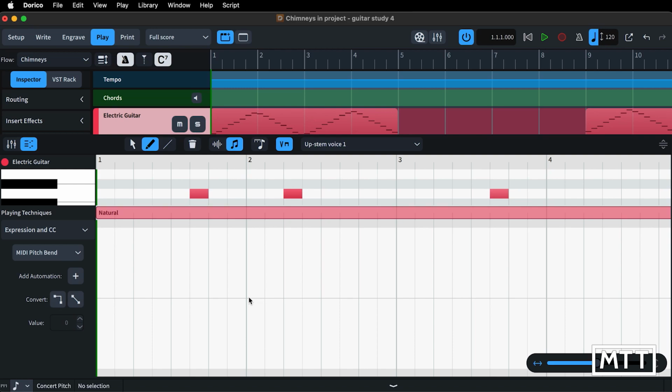The MIDI pitch bend editor has seen a couple of small but hopefully useful improvements. So firstly, there is a horizontal line where the 0 point of pitch bend is, which is always useful, particularly if you're trying to draw this in. And secondly, there's a change in terms of it applying some quantization. So here's a little curve which I've just created.